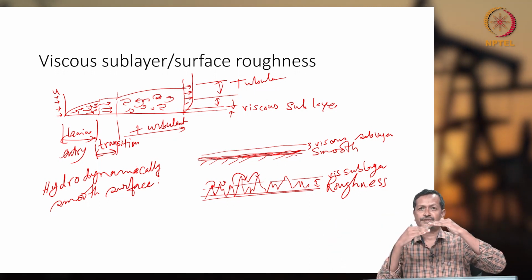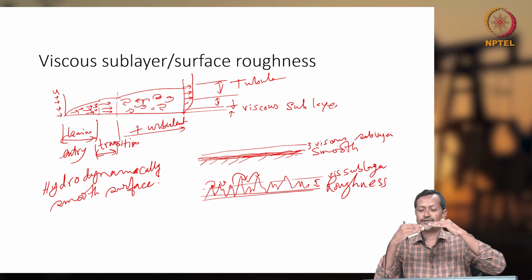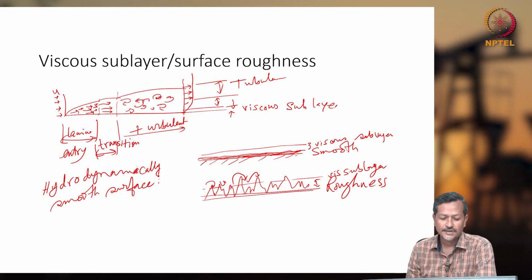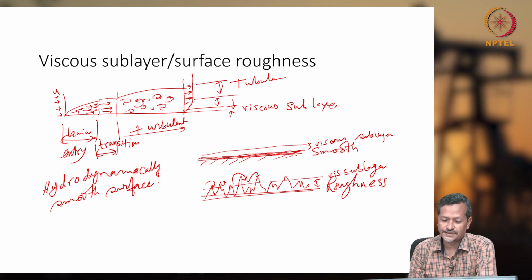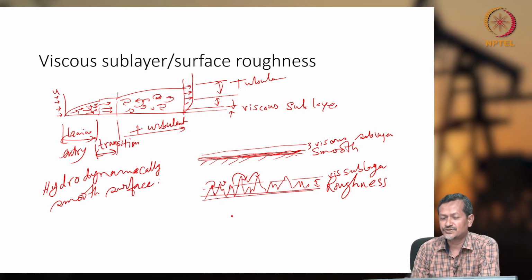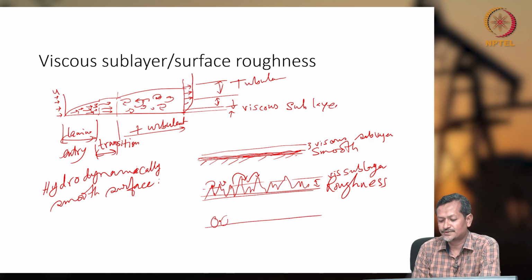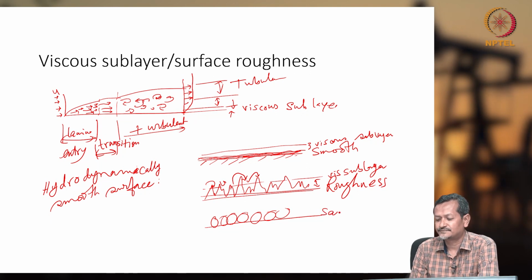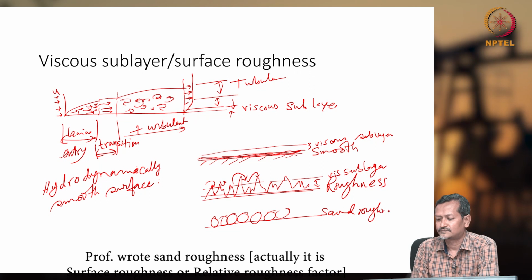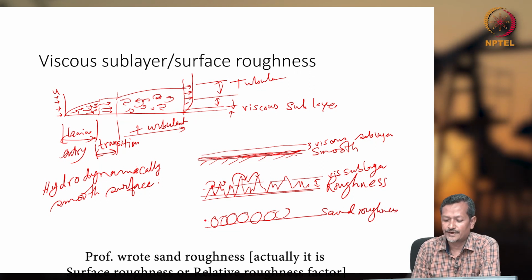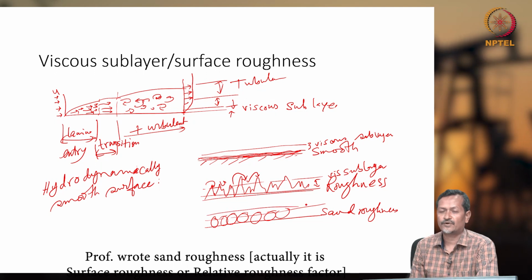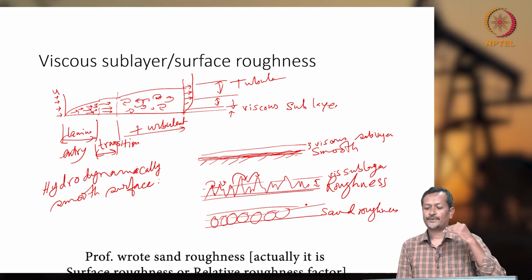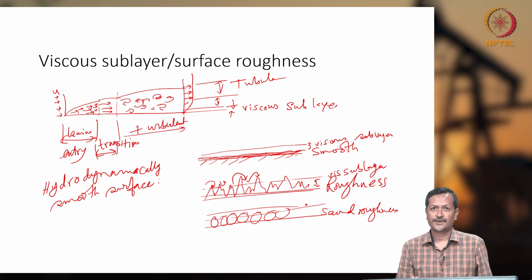But when you cross that hydrodynamically smooth range, your surface roughness will affect your fluid flow and pressure drop. So one term used is called sand roughness number. To approximate this roughness, people assume how many sand particles there are. So they use the term sand roughness. When fluid is flowing over it, whether the viscous sublayer is crossing this or is away from the sand, the larger diameter, that is how they define and calculate it, just to approximate roughness.